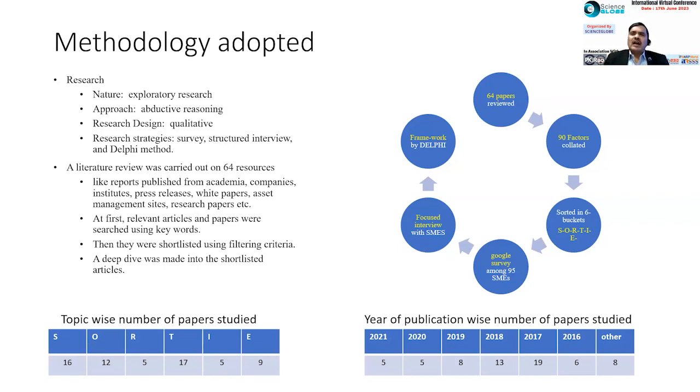After identification of that, we sent a Google survey to around 95 SMEs. Out of these identified focus areas, for instance strategy, which I will be speaking about in a while, what are the salient ones? We got 3 salient ones in each area. Then I conducted focus interviews and workshops. Then Delphi. Finally we arrived at a framework to overcome these challenges so that the IT/OT marriage can be deployed seamlessly.